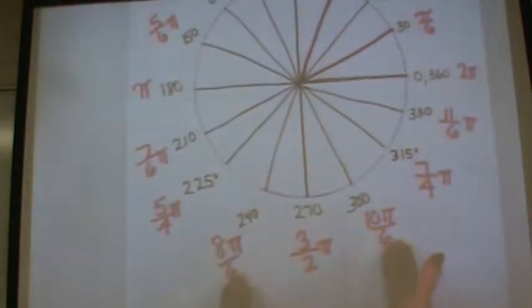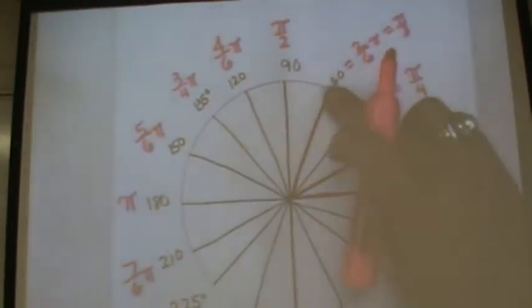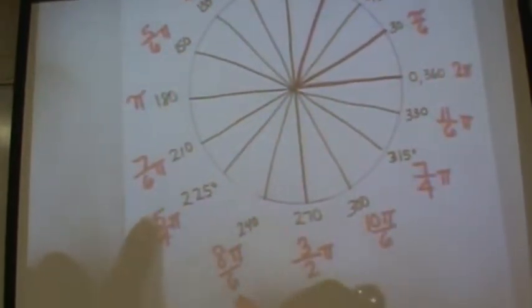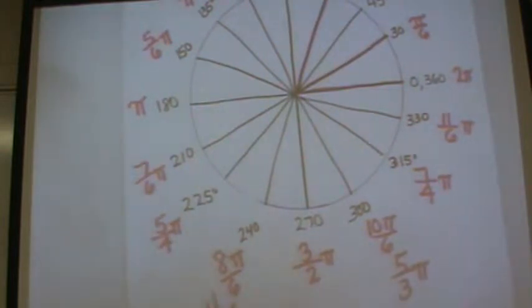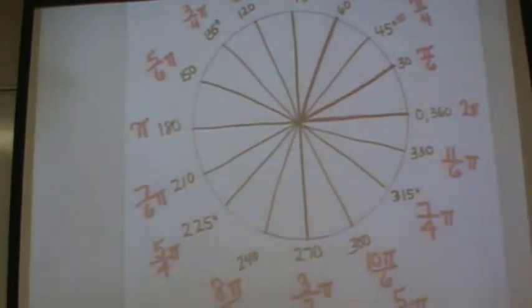Now the sixths that we did can be reduced as thirds. So you could think of this as 1/3, this one's going to be 2/3. Can you write them as both? Does it matter? Yeah. 2/3, this one's going to be 4/3, and this one's going to be 5/3. I think if you can do that for me, you'll be able to get a very good grade on this test. I think that will help you.